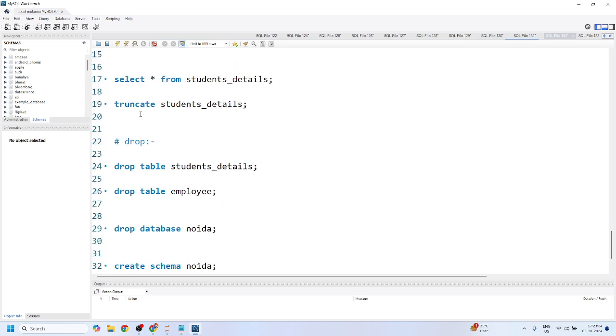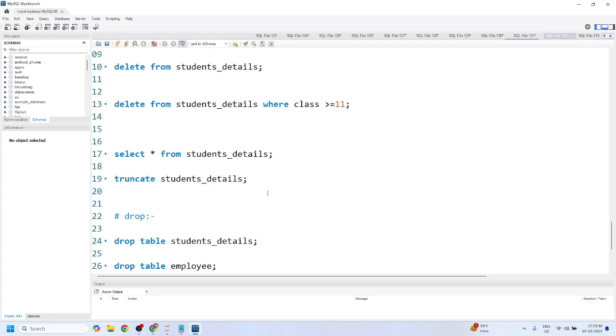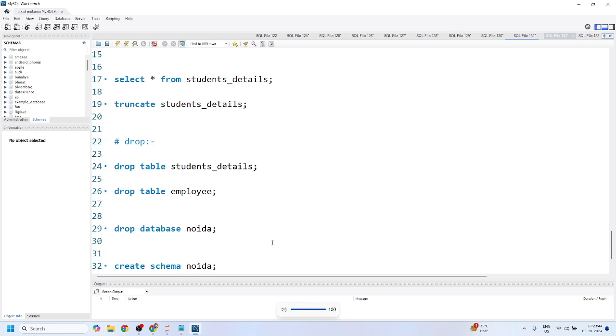What exactly are the differences between the truncate command and the delete command, Mohit? I think we have already performed all these statements, right? So what do you understand by the differences between the truncate command and the delete command? Any candidates? Can you let me know? So the delete command deletes the rows of the table, but truncate deletes the rows and the schema also.